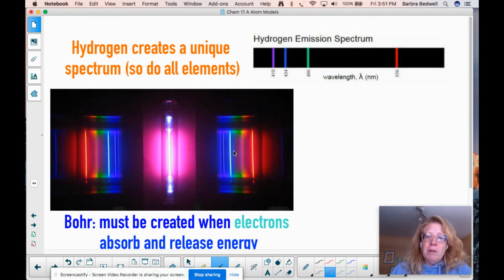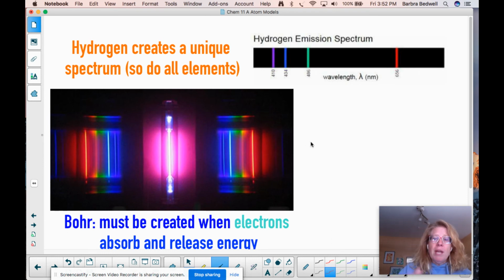So what this is a picture of here is your hydrogen, but over here you can see what that hydrogen light looks like when it's passed through that diffraction grating. And you can see that there are some different colors, like there are some bright spots and dark spots. So they knew that there was some higher energy light and some lower energy light being given off within all the light. It's just different. And not only that, but every type of element gave its own unique spectrum off. Now, this was really blowing their minds at this time. This didn't make any sense in the Jimmy Neutron understanding of how an atom worked. So they knew that hydrogen gave off particular colors, and they could tie these particular colors to particular energies.